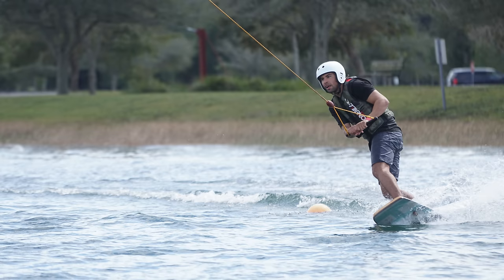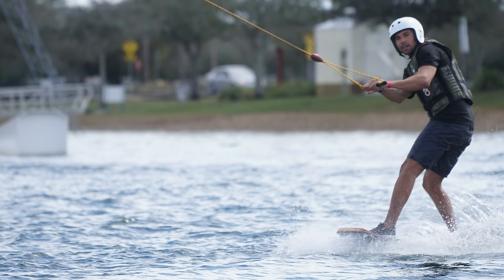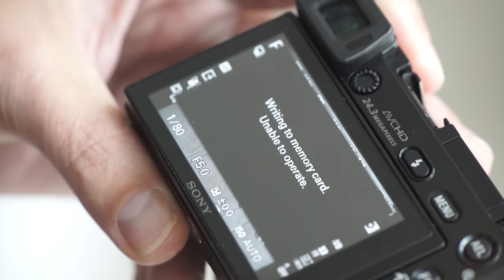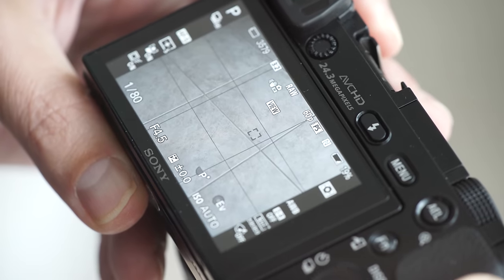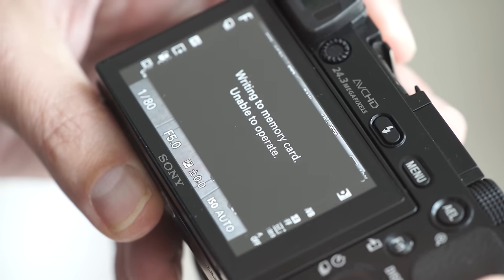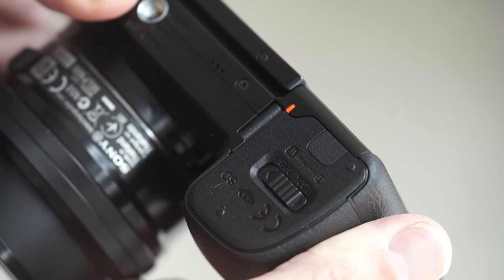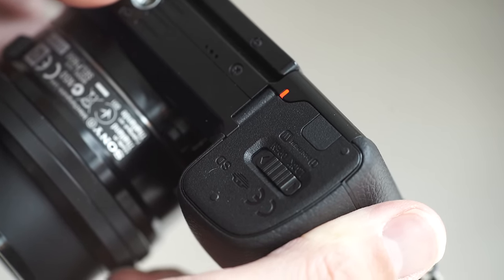As a result, I often lost track of the subject in the viewfinder after a long sequence of shots. With practice, you could learn to lead the subject. In harsh lighting conditions, the dynamic range let us recover the shadows. Every reviewer we talked to was frustrated with this: you can't do anything with the camera until the entire buffer is written to the memory card, and when you're shooting rapidly, it never seems to stop writing. Sony put the memory card write indicator on the bottom of the camera, where you can't easily see it. The buffer is too small to shoot action in RAW, so you'll need to use JPEG, and even with the fastest memory card available, we missed shots because the buffer was full.